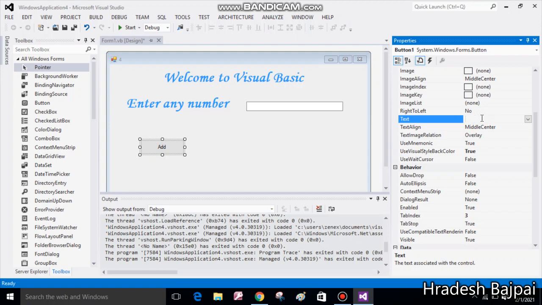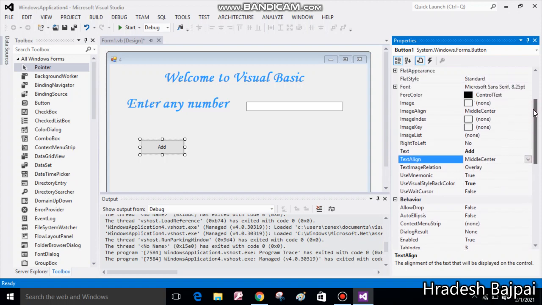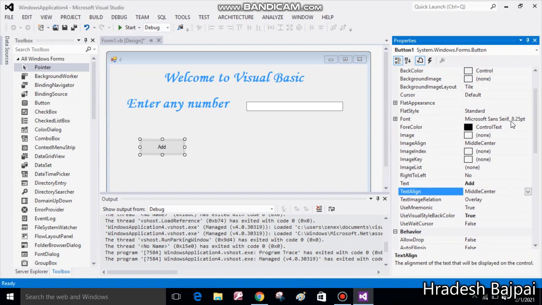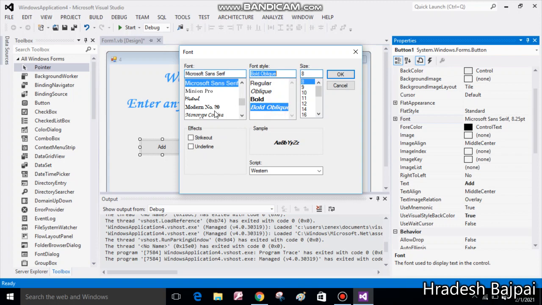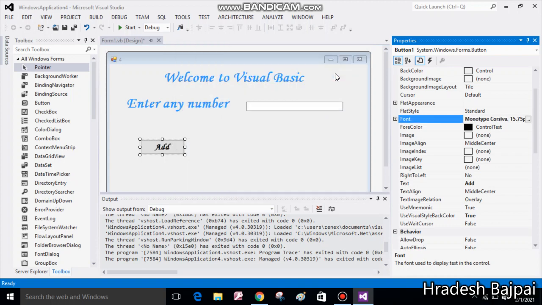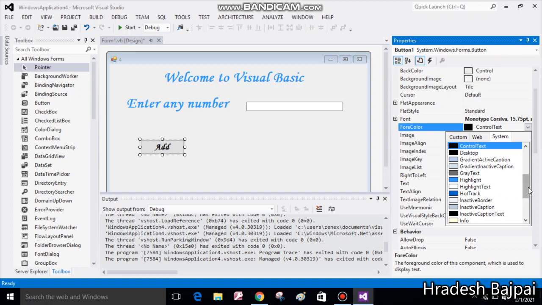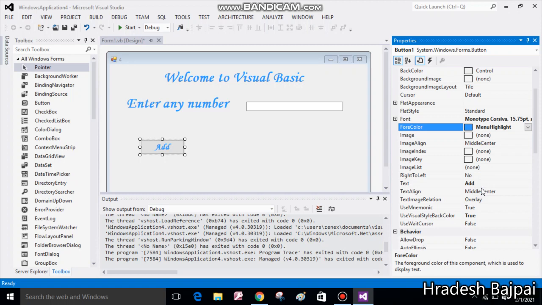You can also change the font property, like we changed for the label, and you can change the color also. Background color you can change. I'm choosing blue color.